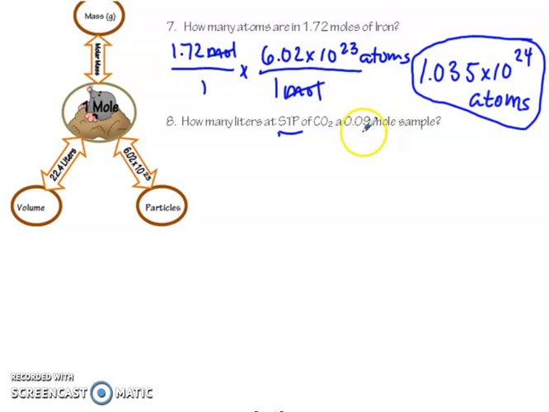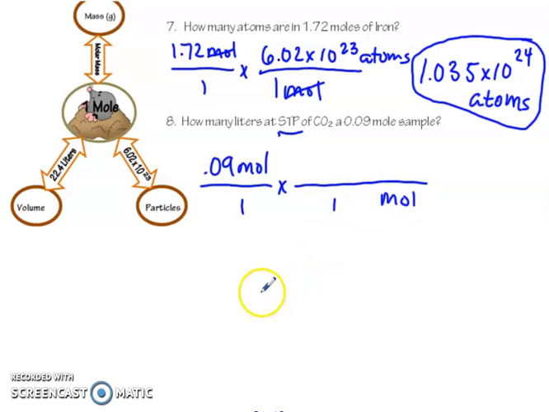So let's go ahead and we'll start with what we're given again. So we got 0.09 moles. Okay, and then we're going to put that over 1. Okay, and we know moles have to go on the bottom. Always 1 mole. And this is where it's really nice. It wants to know how many liters. So that's going to be this leg of it. So it's going to be 22.4 liters of carbon dioxide, excuse me. Okay, they want to know 0.09 moles of it.